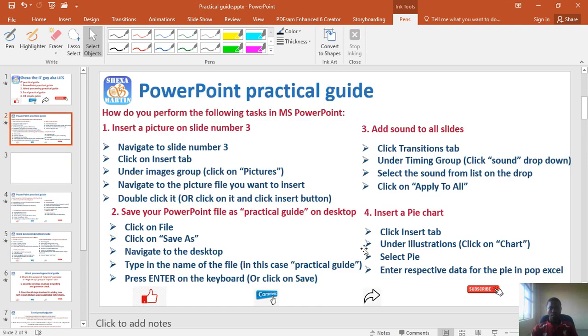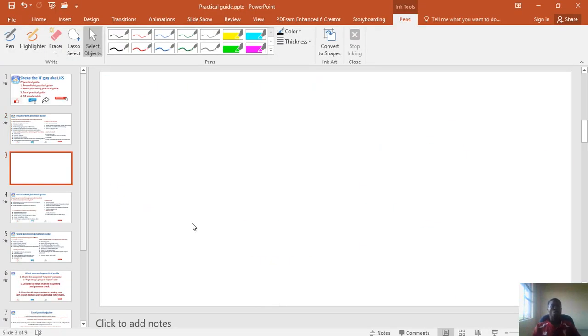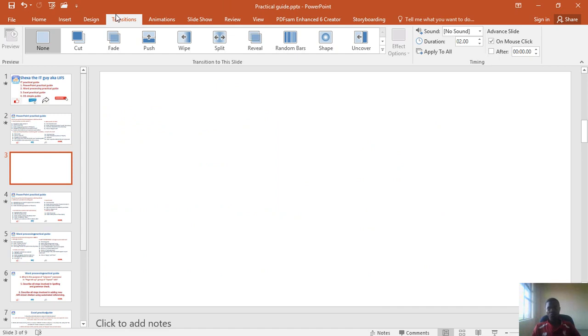So let's get to the steps that we want to talk about. Now let's talk about add sound to all slides. So if you want to add sound to all slides, what we do is we go to transitions. These are the steps. We are doing it practically. So you might need to get your notes and then ask a friend, set some questions. He or she sets the questions, and then you ask each other, and then you write the steps. You then check practically, is it correct? Then you are done.